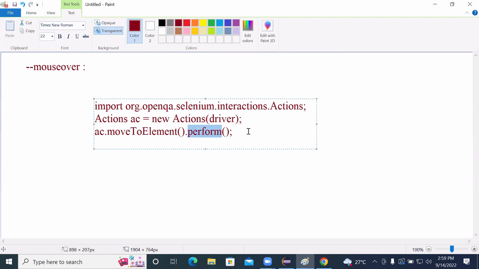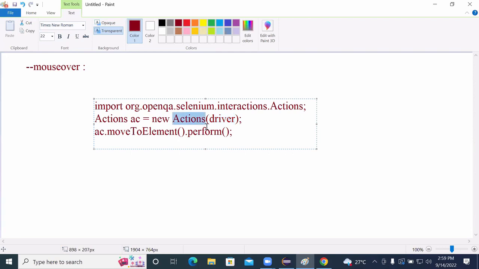You can see here, this particular driver, we are informing that it needs to perform an action.